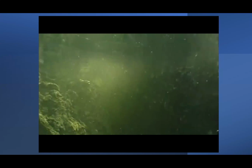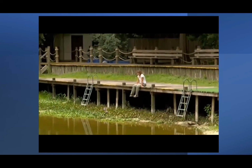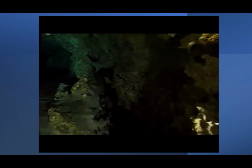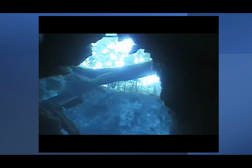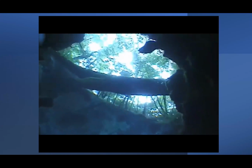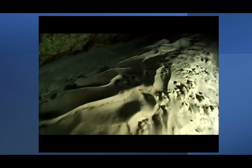Overuse of water and pollution along the pathways delivering water to the springs can leave a lasting legacy. It can take as long as 15 years for water to pass through the ground and return to us in the form of a spring. In other cases, water may travel as quickly as a mile per day.